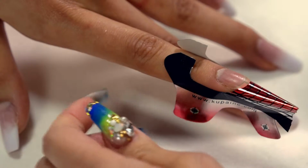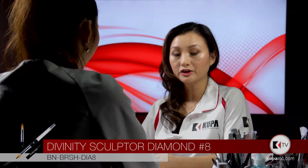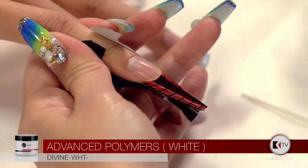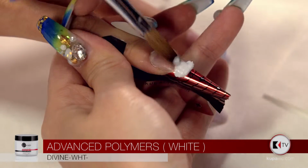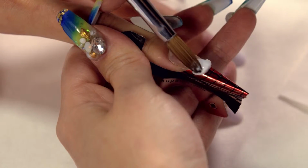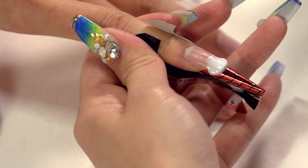So next I'm gonna use our number 8 brush. Start off first, I'm gonna use our Divinity White. You wanna pick up about a medium size and go straight to the free edge area. The reason I'm flipping the brush backward is because I'm gonna start to do a little fading. I find that a little bit easier.